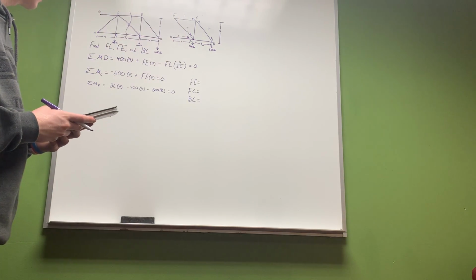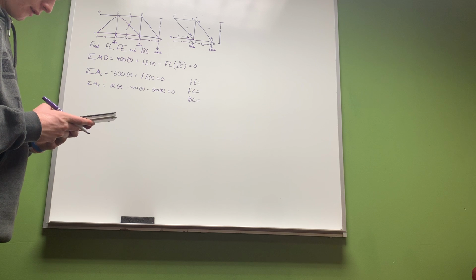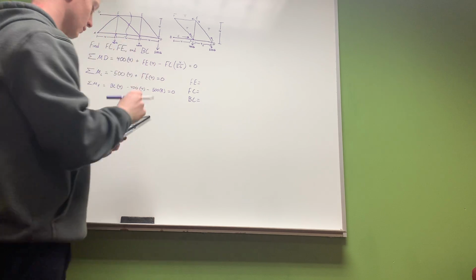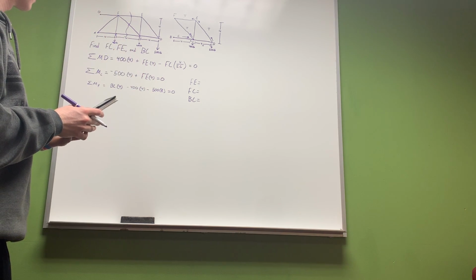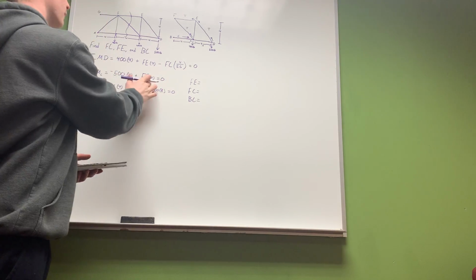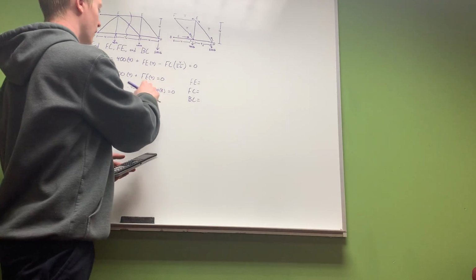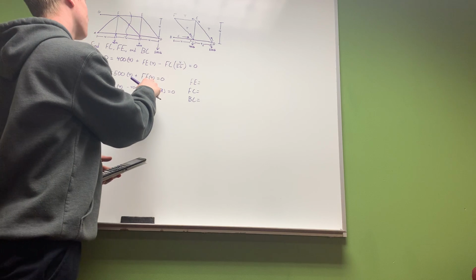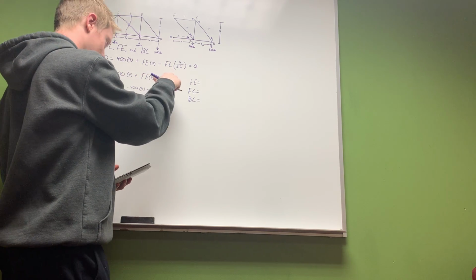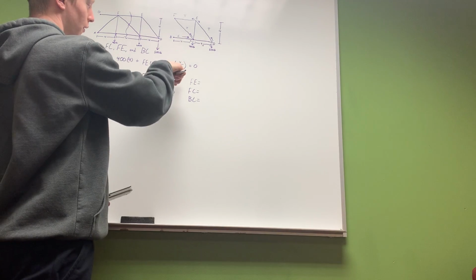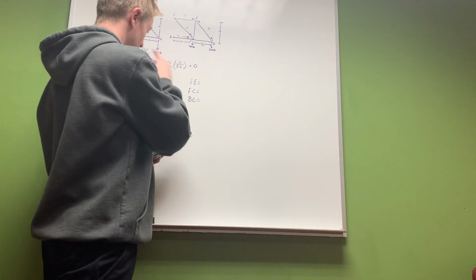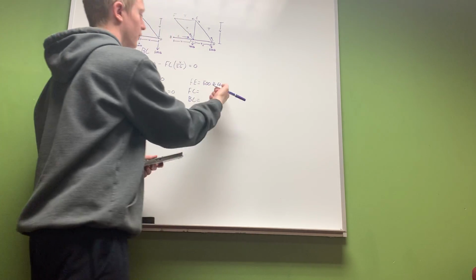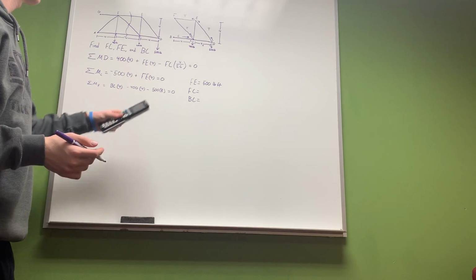Okay, so do a little math here. To get F of E, we're just going to solve this equation. So we know that F of E is equal to negative 500 times 4 divided by 4, and actually, sorry, F of E is equal to positive 500 times 4 divided by 4. We'll have to move one of the two over, and our negatives will cancel. So we'll get 500 foot-pounds, pound-feet, however you want to say it, for F of E.